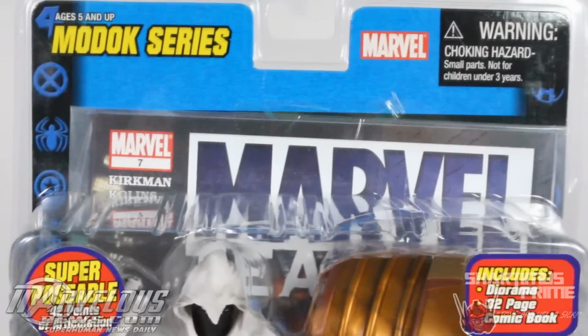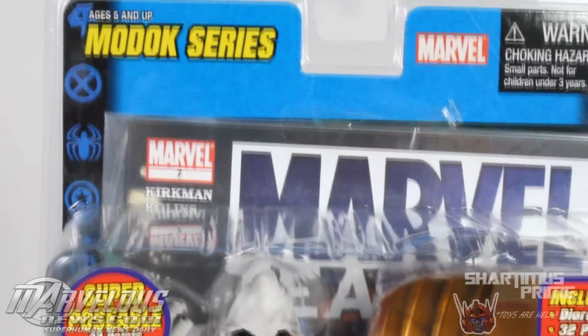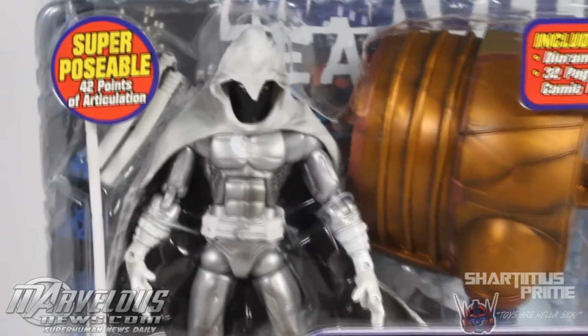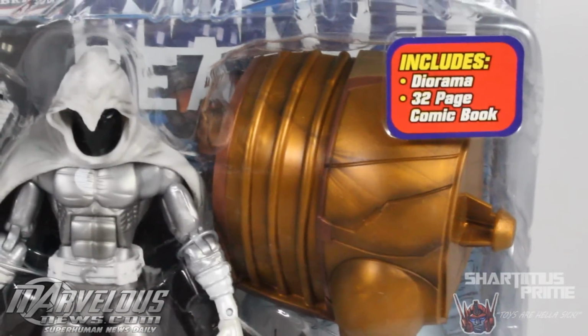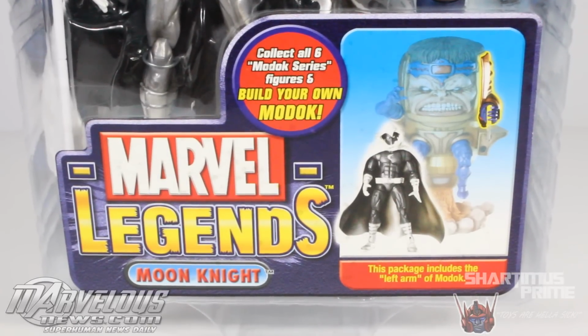Here's the front of the packaging again with the MODOK series, ages 5 and up, and we have different staple Marvel character symbols along the sides. You can see the silver variant, superposable, 42 points of articulation. Oh my god, includes diorama, 32-page comic book. Collect all 6 MODOK series figures and build your own MODOK.